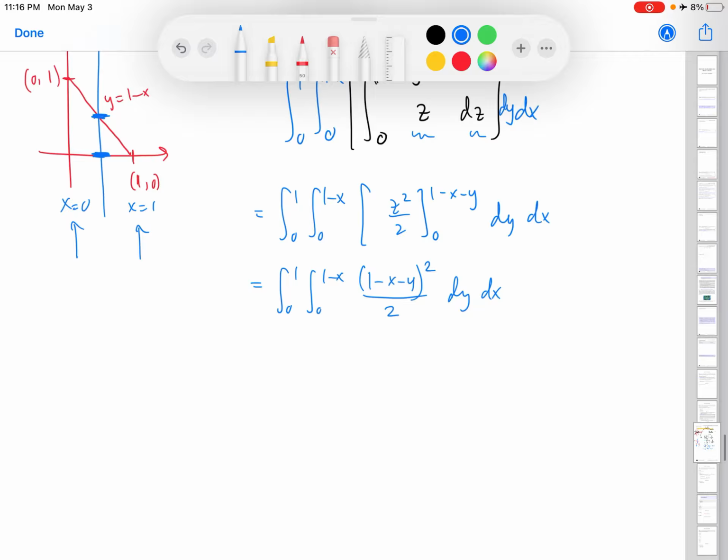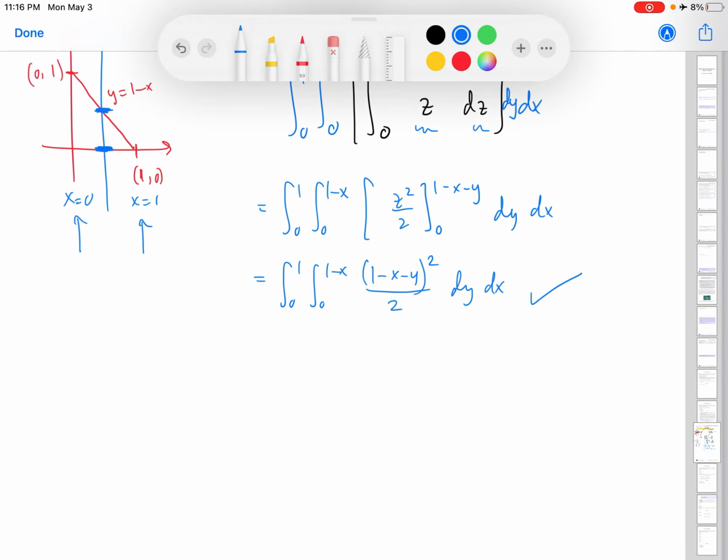So at this point, we are back to the same types of double integrals that we have been solving in the previous lesson. There are all sorts of things you could do here. You could square this out and multiply things, and it'll get kind of ugly. Or you could try to integrate this by using the fact that for the y integral here, we are just integrating with respect to y. So x is a constant.